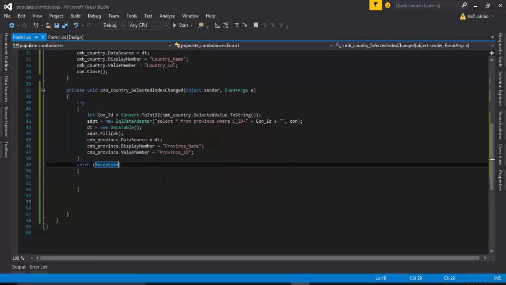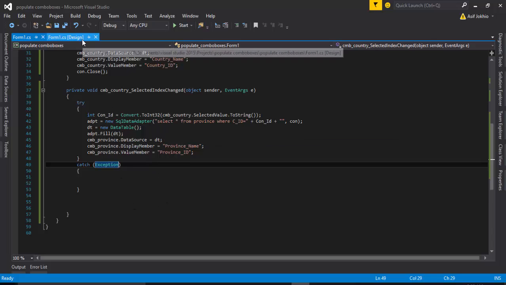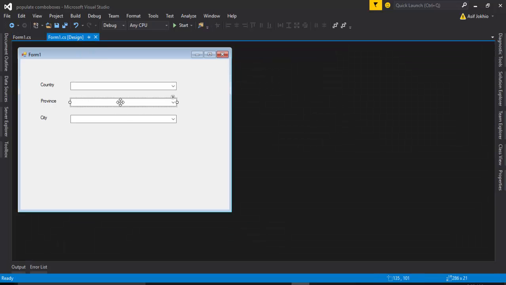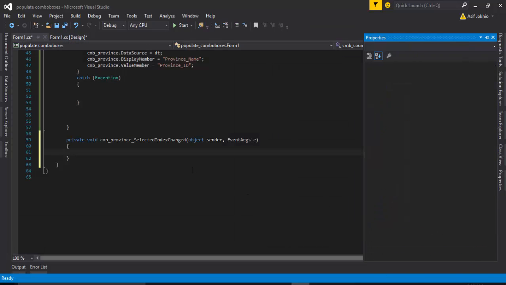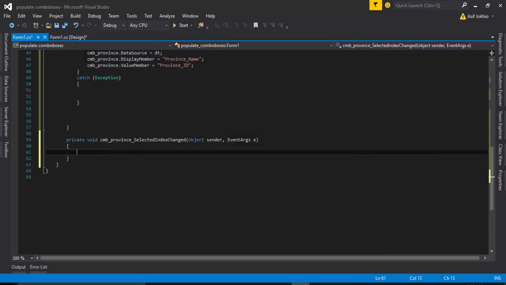After creating the province combo box values to display, we need to change the province combo box selection. The cities values display on this combo box, so we need to select the second column combo box and generate the event on this portion.